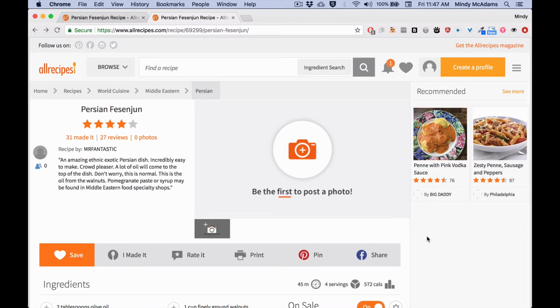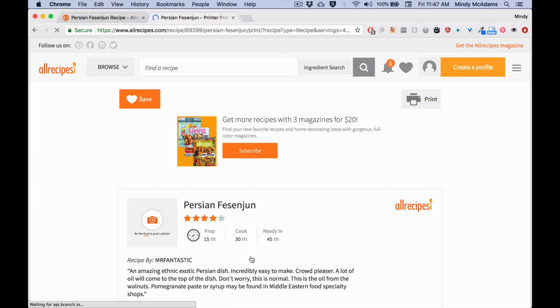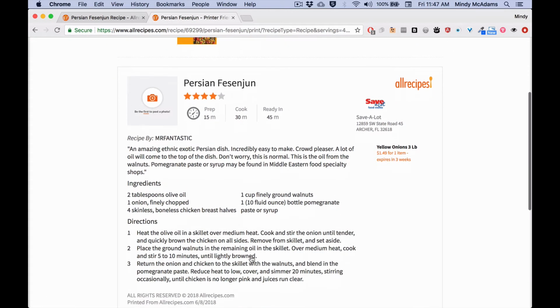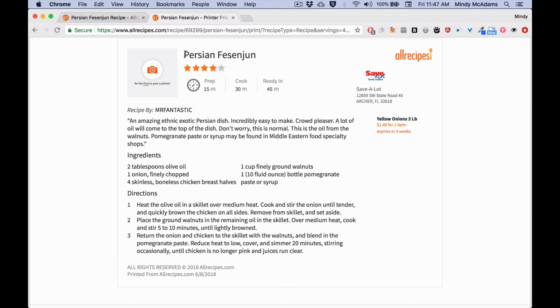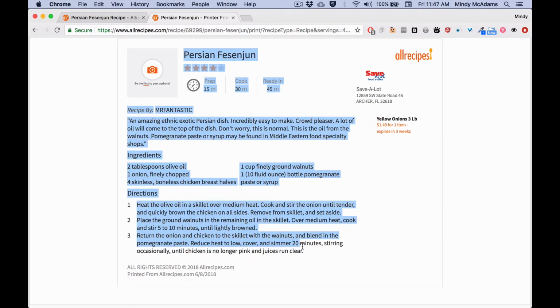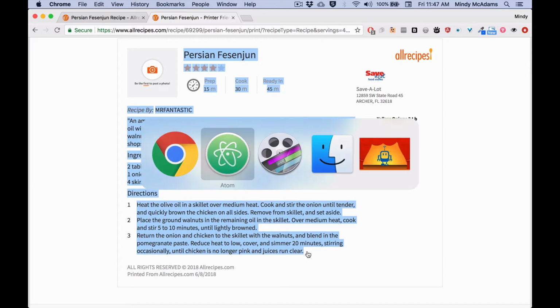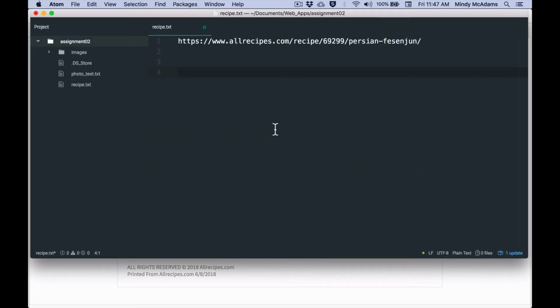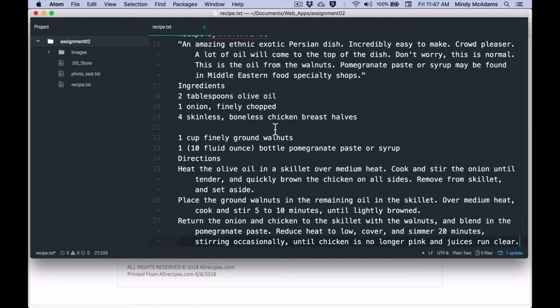Now, to copy the text that you need for the complete recipe, the easiest way to do this is to take advantage of the print option on the recipe page, because the print option is going to give you a much cleaner set of text that you can just copy by dragging and get to the end of the recipe, make sure you've got everything, and then just Command-C, Control-C Windows, copy it, go over to your Atom and paste it, Command-V as in Velcro or Control-V for Windows, and now you've got your text pretty much nice and clean.